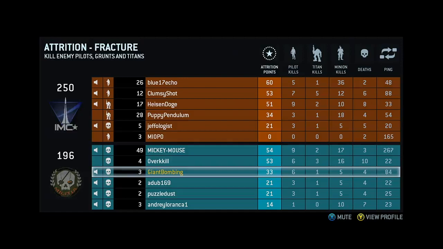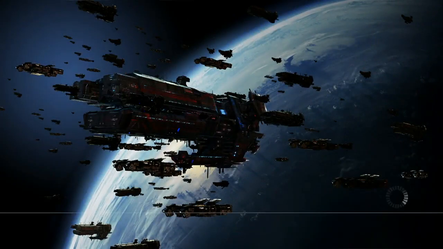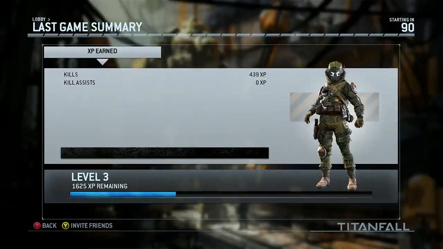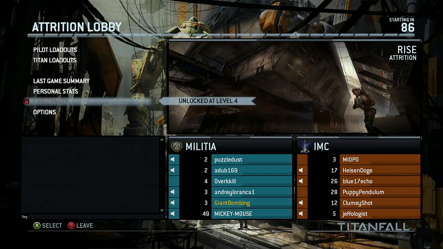Titanfall. Let's see what map it gives us next, if we can get a map that isn't in the beta. How many maps total? Like 15. How many were in the beta? 2. And we've seen them both. Yeah, so let's stay here. We'll play on this one.